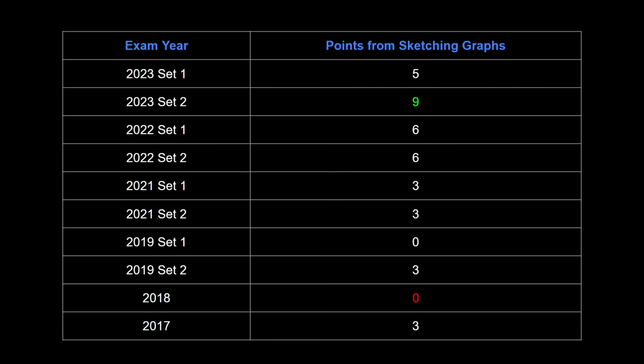And these are typically about 3 or 4 points. So you can see they've really been increasing in recent years on the amount of points related to graphs that you make. So there's been a lot in recent years. All the low values are from the older style tests. So graphing is a very big thing this year. And this isn't best fit line. This is some sort of relationship that you have to graph.